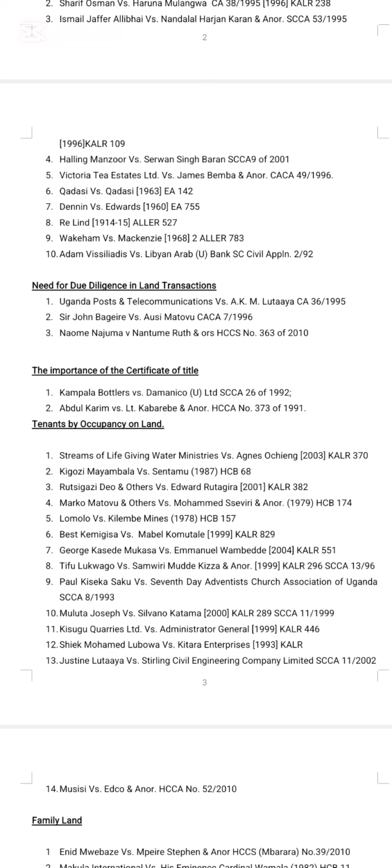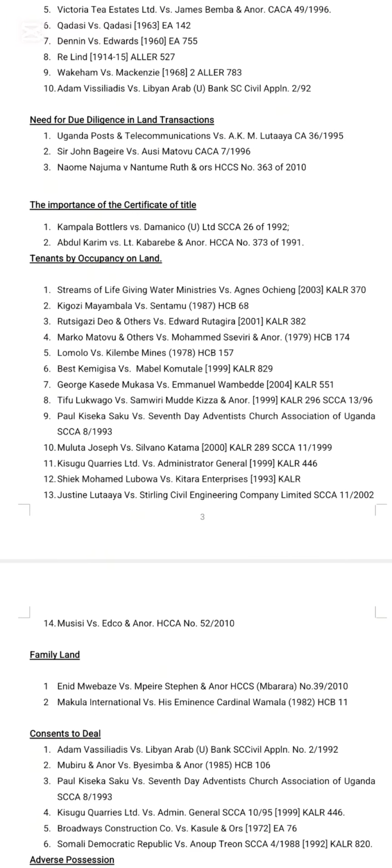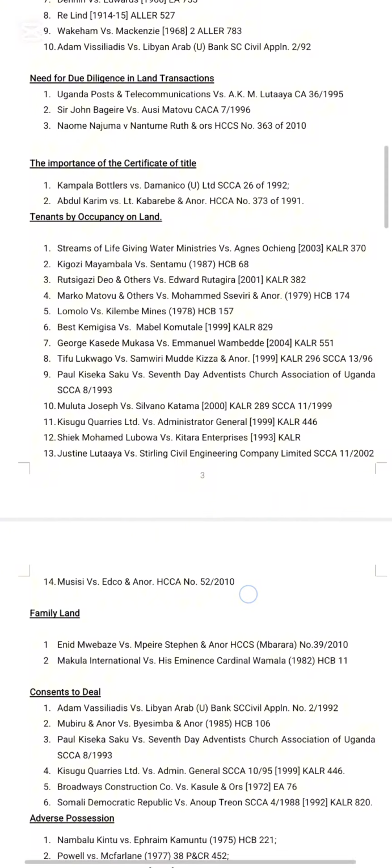You will be interested by the judgment in Sir John Bageire versus Aosu Matovu, where the court stated that land is not vegetables, where you buy from unknown vendors. You should read that judgment. It has been reiterated in several cases that they need to do due diligence. The court is saying that no, land is not like vegetables where you go on the street and you just find the nice tomatoes you want and then you just buy and take home. No, for land, you have to do diligence to identify who are the owners of that land, and also you can take extra measures to see where they could have bought that land from. So basically, that's a locus classicus case as far as due diligence is concerned.